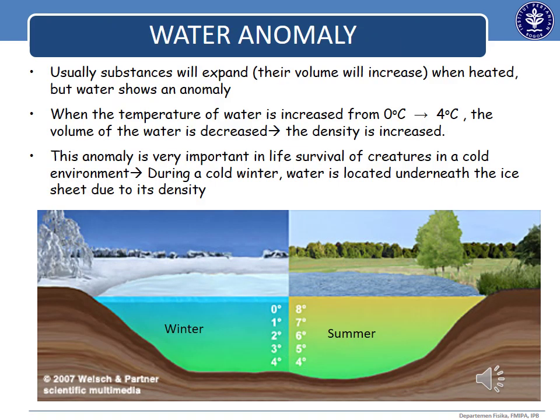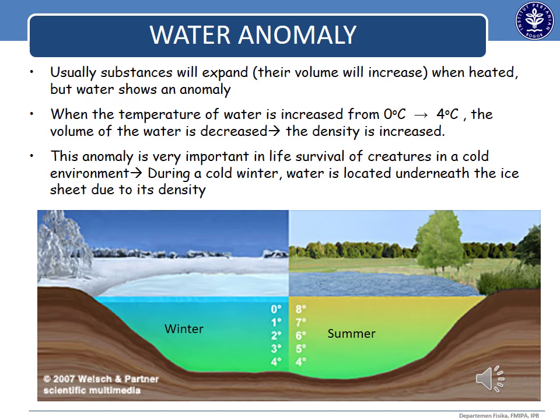When the temperature of an object is increased, usually the object will expand, or the volume gets larger. But that's not the case for water. When the temperature of the water increases from 0 to 4 degrees Celsius, instead of expanding, water shrinks. The volume of the water decreases, so the density increases. So for the same amount of volume, water gets heavier.